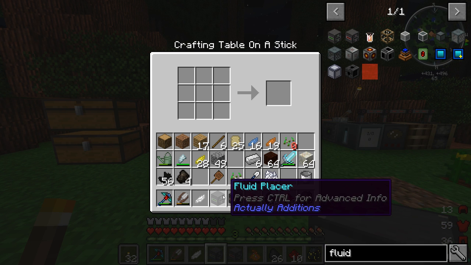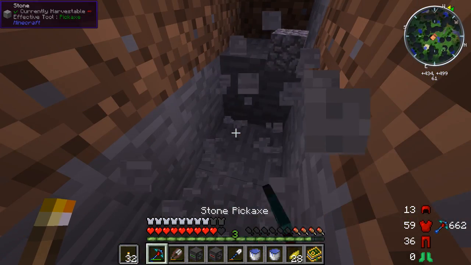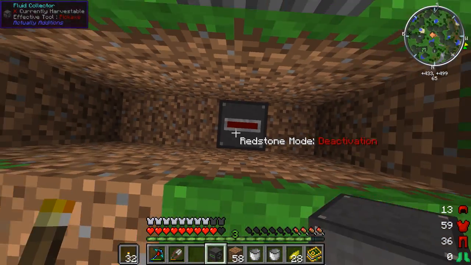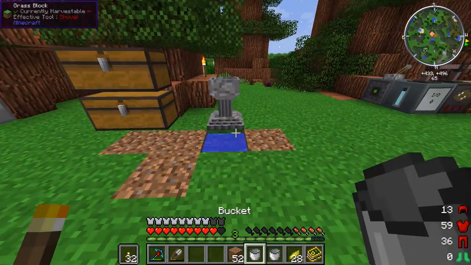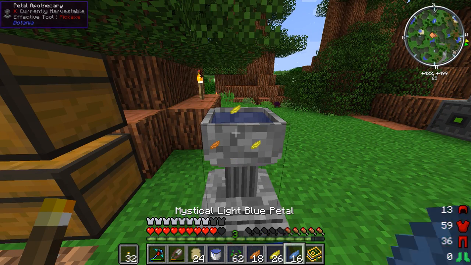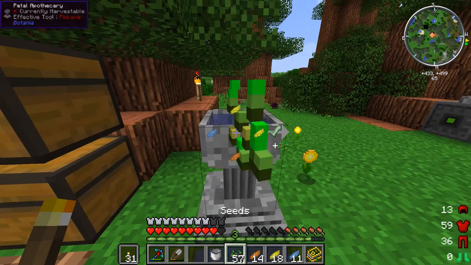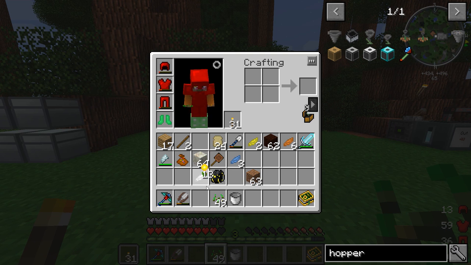So we've got the fluid placer and the fluid collector. Ease of access water collector. Finally starting to craft the first mana-generating flower. So in Botania, there really are just two types of flowers. There's flowers that generate mana, and flowers that do things, which are called functional flora. So I think that's enough for now.